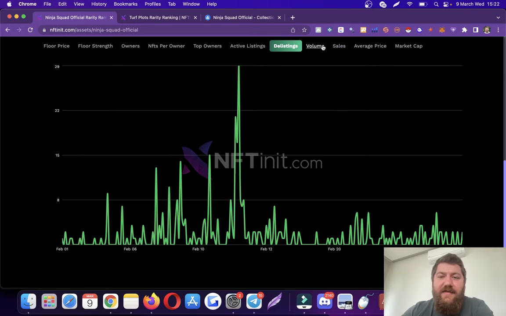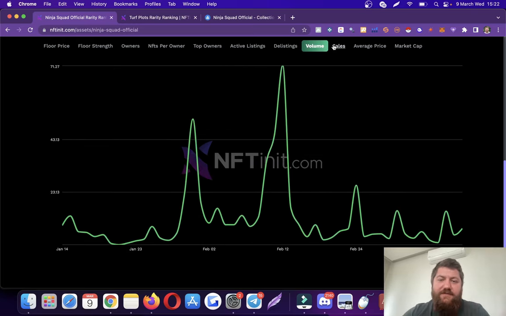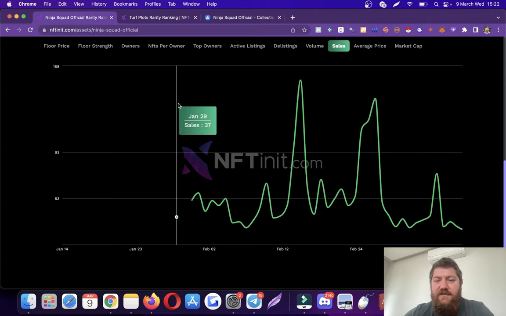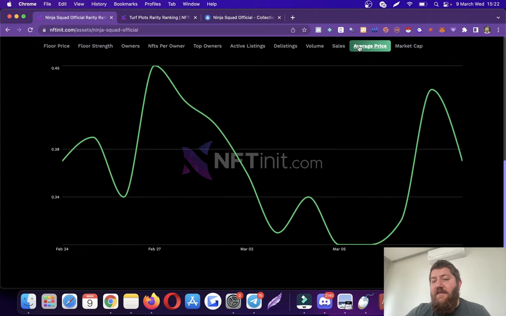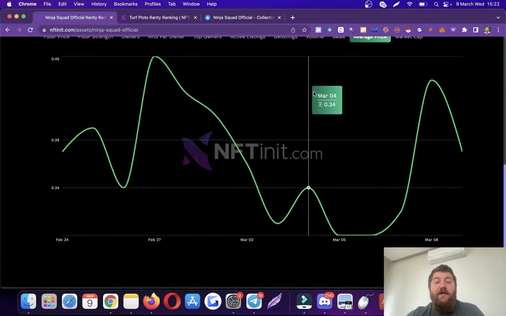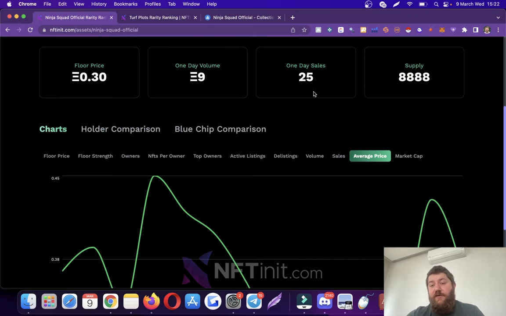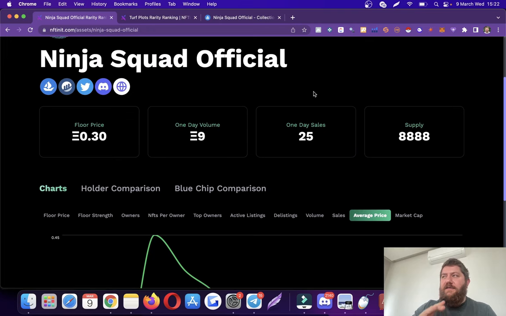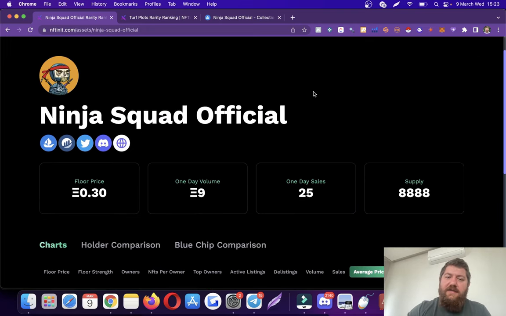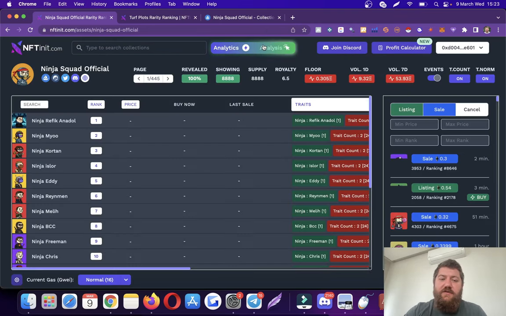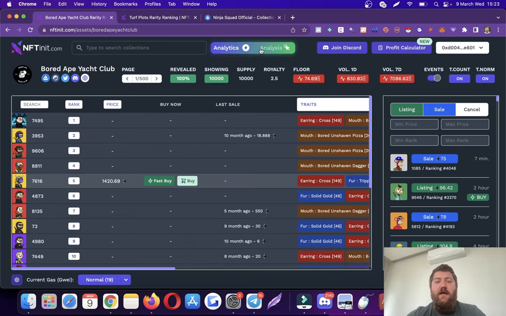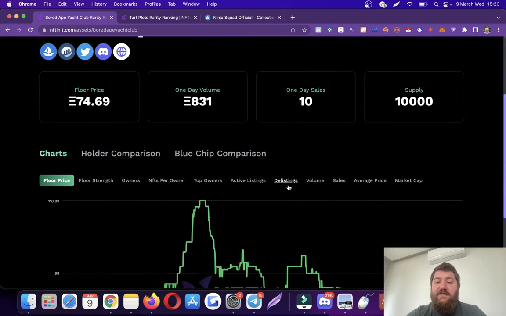So this is a very important chart in order to measure the expectations of the NFT holders. And then there is volume, there is sales. These speak for themselves, they are very obvious. And there is the average price and the market cap. So this is actually what we have built so far. There are more charts coming here. There are more analyses coming in this page. As I mentioned, you can just switch here on and off. It's pretty straightforward. Let's go to Bored Ape Yacht Club and then switch to analyses.